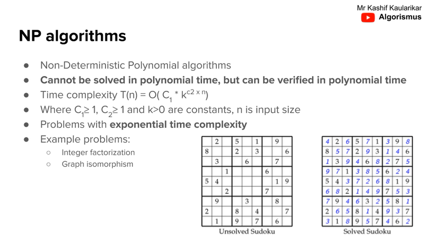We expect at least c1 and c2 should equal 1. All problems with time complexity Big O of n raised to n, 2 raised to n, or 2 raised to m times n belong to this set. For example, algorithms that fit this description are integer factorization and graph isomorphism.